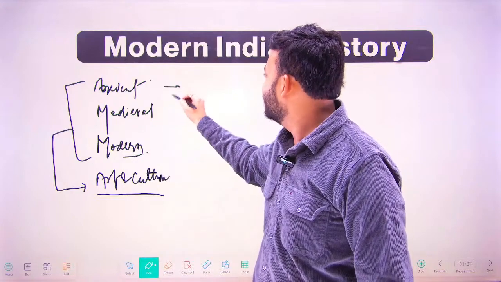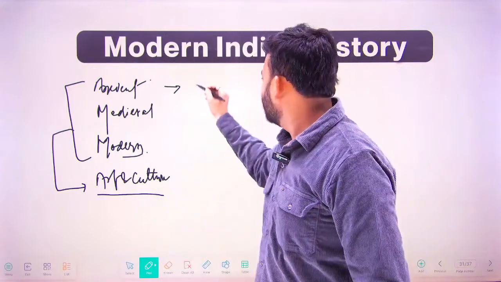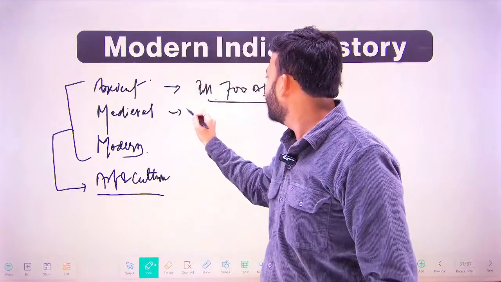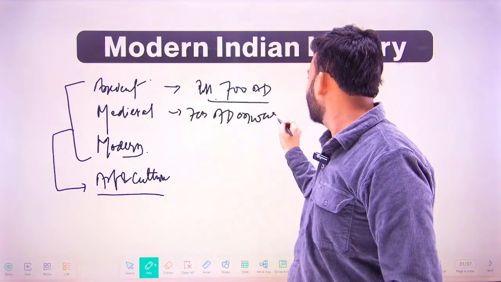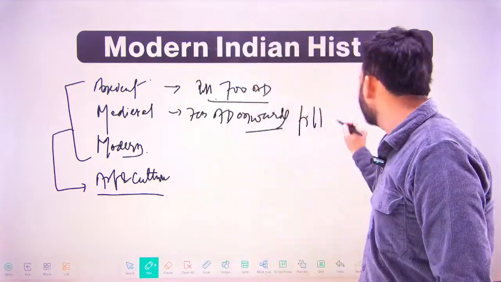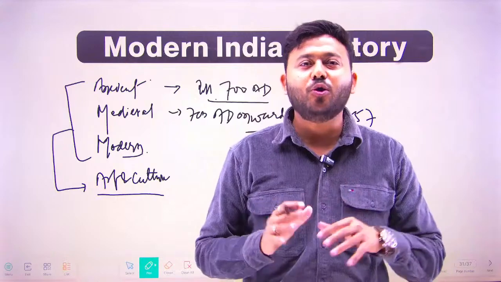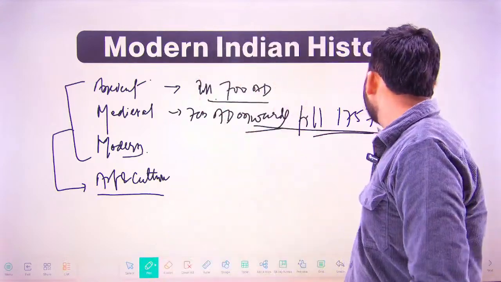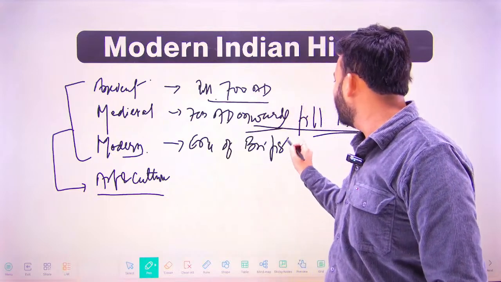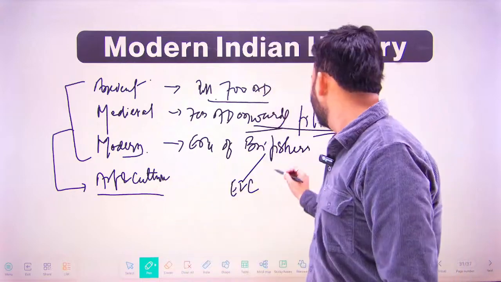If I call of ancient, that is mostly by Indian rulers before the arrival of foreign invaders. So broadly saying till 700 AD. Talking of medieval, it is 700 AD onwards, till some say 1757, or let's suppose called Battle of Plassey, which is a landmark battle which led to British put their foothold strongly in Indian territory. So till 1757. There comes modern era of Britishers. When I call of Britishers, initially dominated by EIC, that is East India Company, and then the Crown rule.